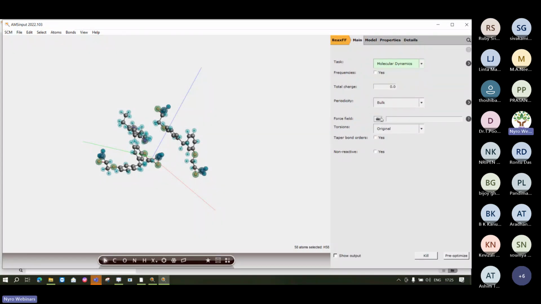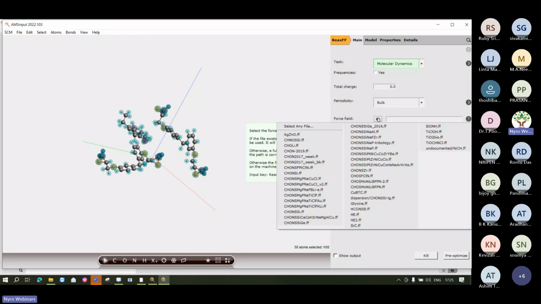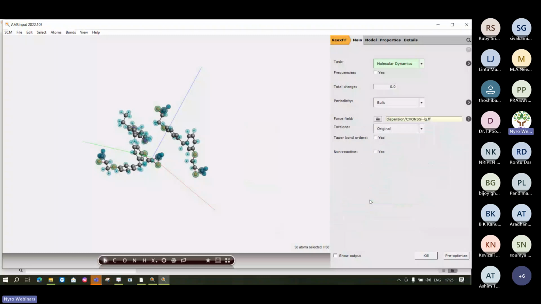So here I'm just selecting the force fields. Now the force field I have selected.